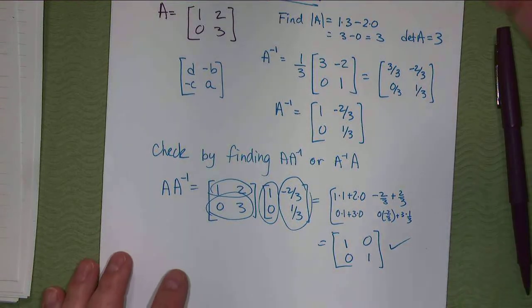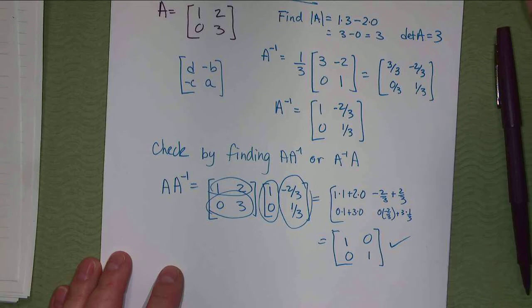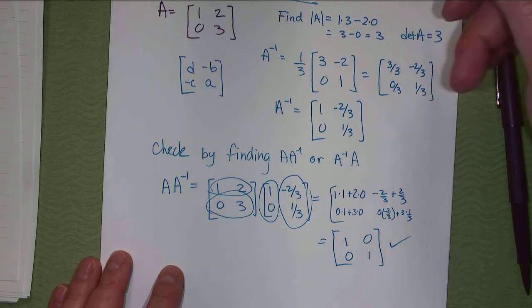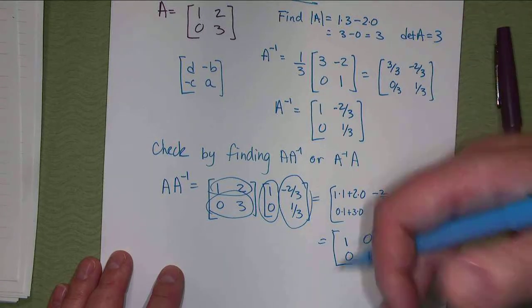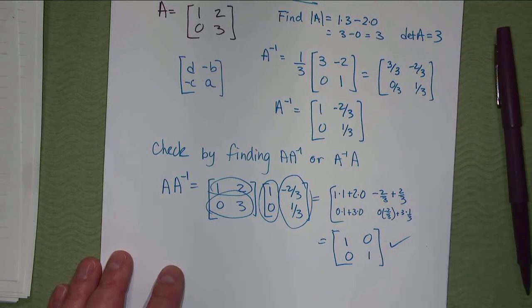So just because I see this a lot: in a 3x3, it's like a whole page of steps to get the inverse of a 3x3. It's a very long process. It's not quick like a 2x2. Very, very easy to make a mistake. So I'll show you how to check your answer. Maybe I'll make a mistake and I'll show you what I would do if that was the mistake. So that could happen. Sometimes it doesn't happen.